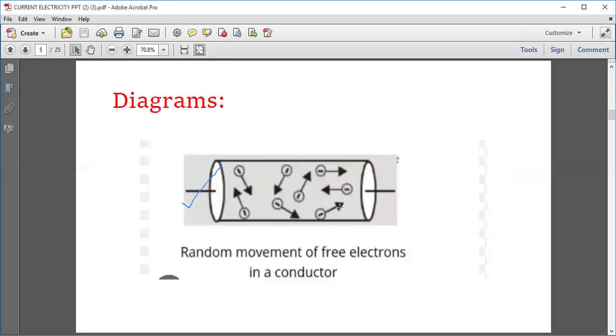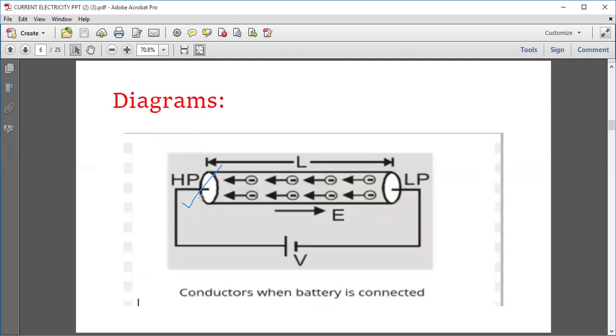Here, this also represents the random motion of free electron. But in the next slide, you will see, here you can see that when some potential difference is applied, when we apply some potential difference across the ends of conductor, you can see this indicate higher potential, this indicate lower potential. ये 220 वोल्ट पर है, ये क्या है इंड 0 वोल्ट पर, ये वाला इंड क्या है 220 वोल्ट पर है, ले लिया 220 वोल्ट. Yeah, this is suppose at 2 volt and this is at 0.